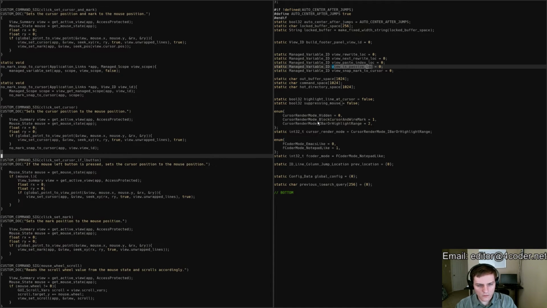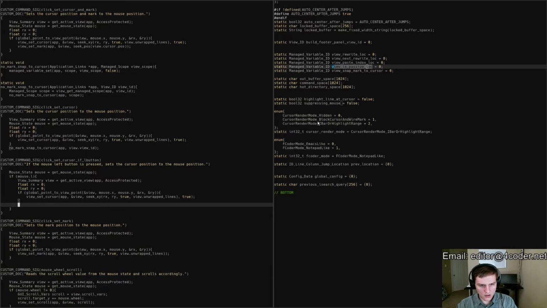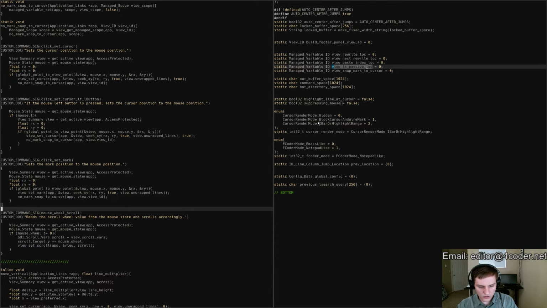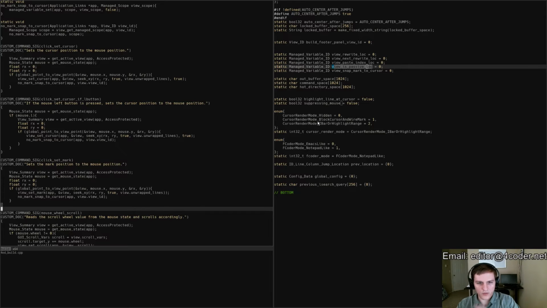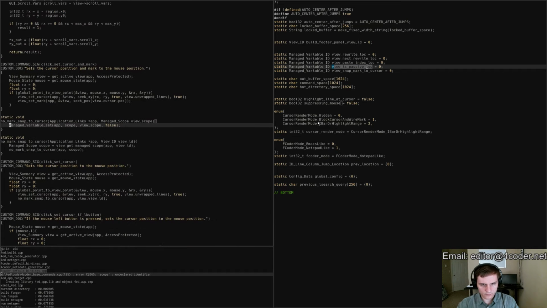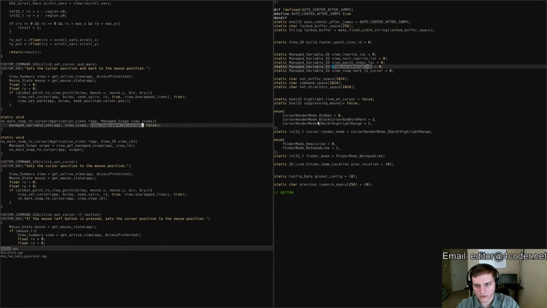Okay, so I can now just say wherever I'm setting the cursor in such a way that I don't think the mark should move with it, we put that in there, and hopefully that will be enough to, whoops, this should be view scope, this should be view snap mark to cursor.